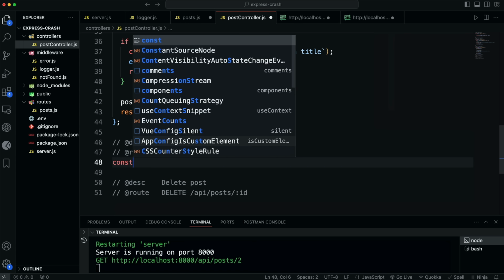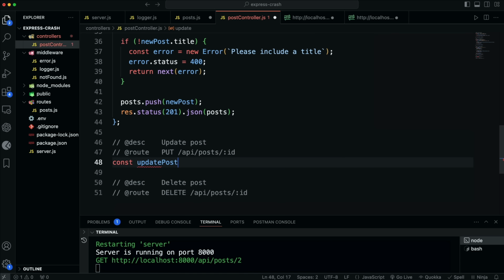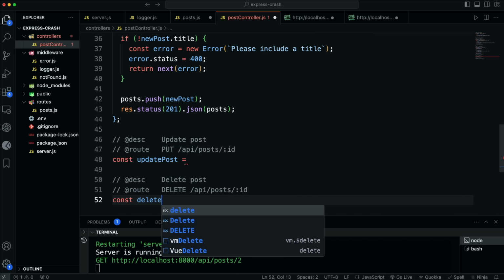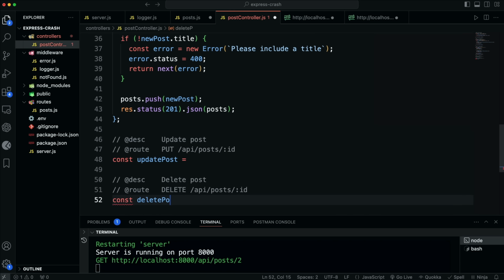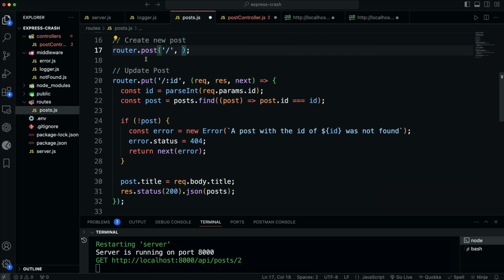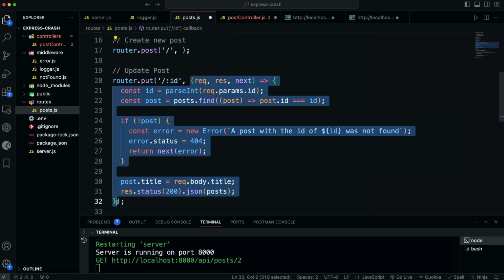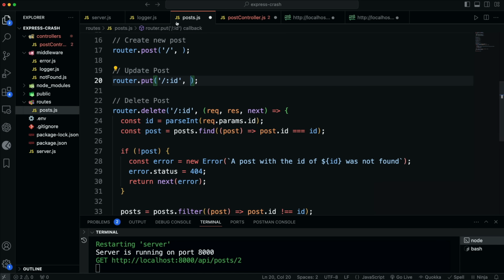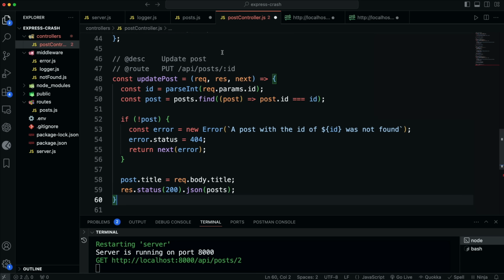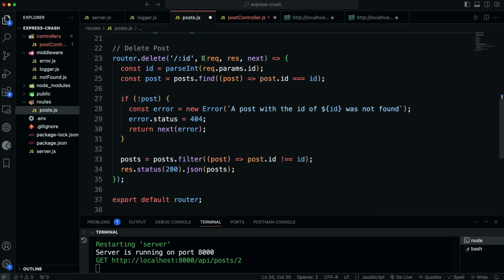All right, so const, all right, so let's grab this. So that's the update. And then we got the delete.